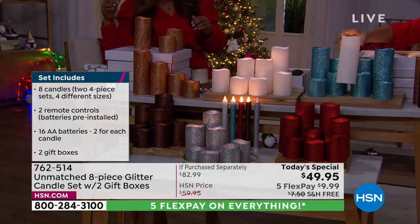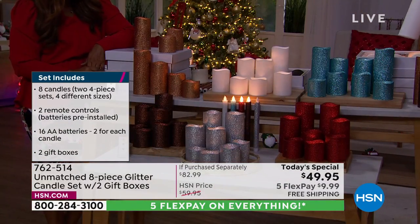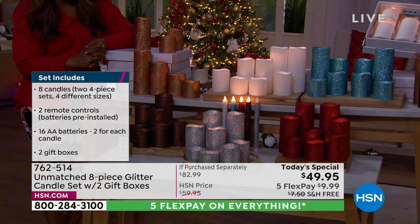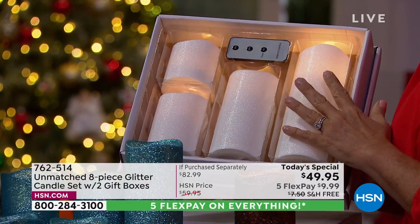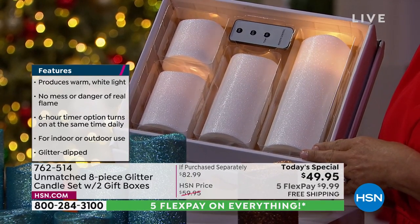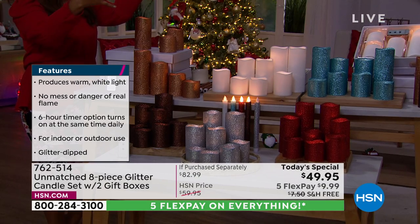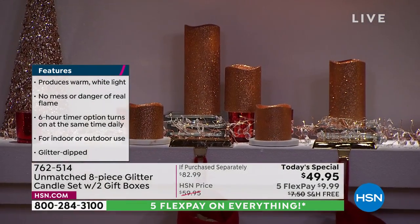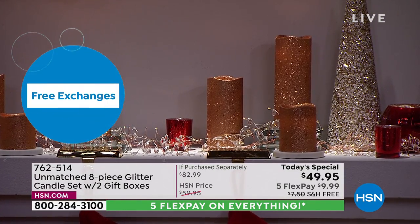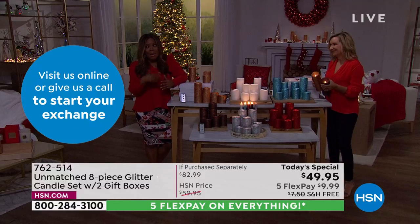If you're giving these as gifts, get a few sets — keep four in one color and give four in another. A gift like this is impressive, looks expensive, and is universally useful because candles create that cozy ambiance everyone needs. If you have a fireplace you don't use year-round, what a beautiful way to create a candle display — and you've got eight candles to work with. For a really bountiful look, get two sets.